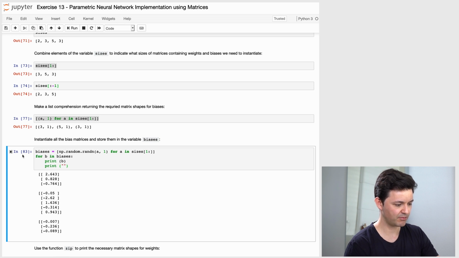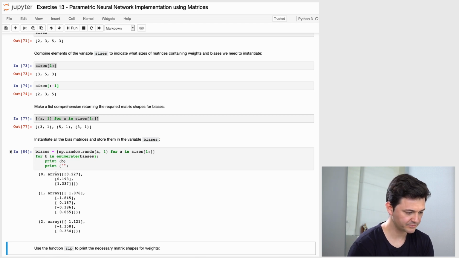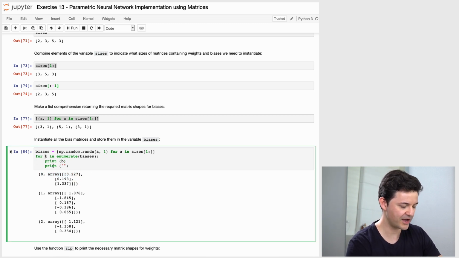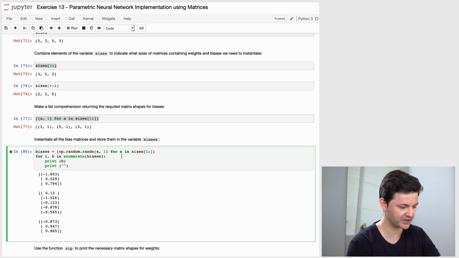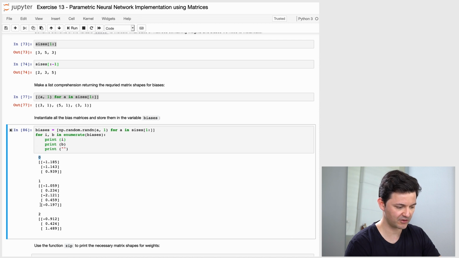We can use, for example, a function called enumerate. So what does enumerate do? Let's say that we want to enumerate biases. When we do this, we are joining an index of this iteration to whatever b is. So now b is a single bias matrix, yeah? But it is joined with an index 0. So we can split this by saying for i, or any variable, i comma b in enumerate, and now b remains what it used to be, but now we have i, which gives us the index of this iteration. So let's print, for example, i before. So print i, and this gives us 0th iteration, first iteration, and second iteration.